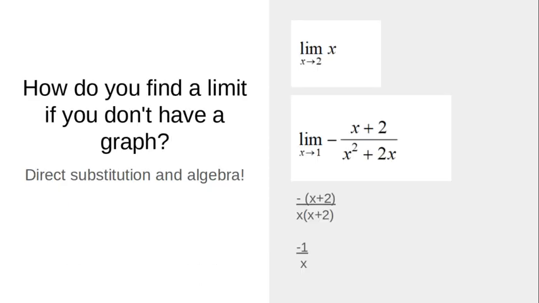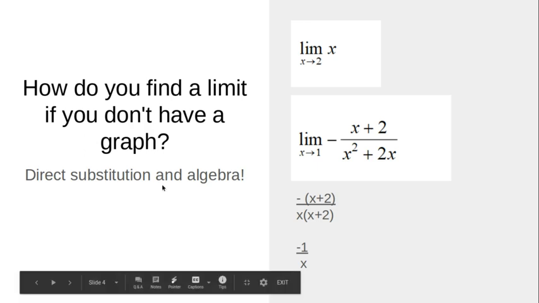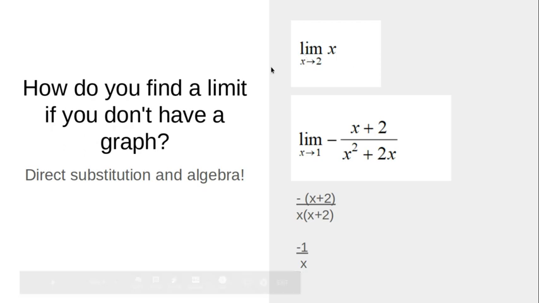All right, so how do you find the limit though if you don't have a graph? Well, very rarely will you actually have access to a graph. Instead, you're going to have some sort of a function, especially a function that relates to something with an economic context or maybe a physics context. Not everything can be graphed easily by hand. So what we can do is just use direct substitution and algebra. Yay, us!